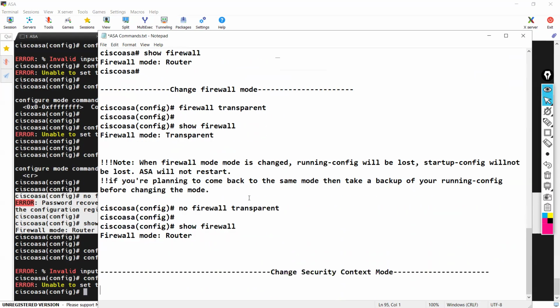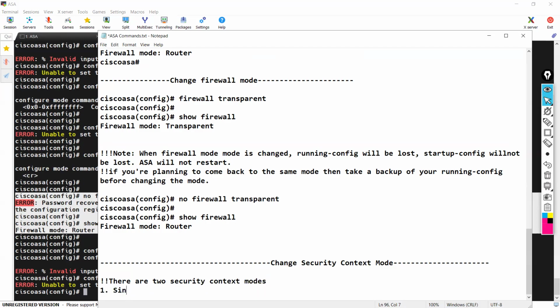All right, so this is done. Now let's talk about the security context mode. Again, we have two security context modes. Number one, single, which is the default, and here the ASA behaves as a single device.